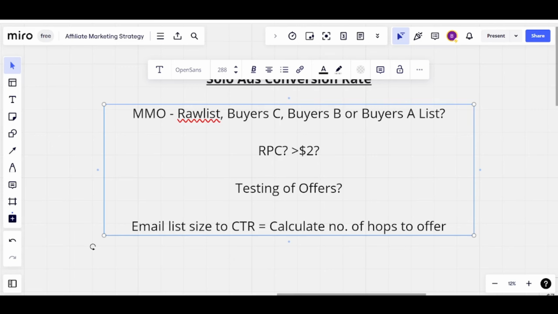3 sales. It can be one single person purchasing the front end and 2 upsells. That's also considered as 3 sales. I'm not referring to 3 different unique buyers. Of course, if you have 3 different unique buyers, that's even better. That means your buyers list C has already accumulated 3 people inside there.